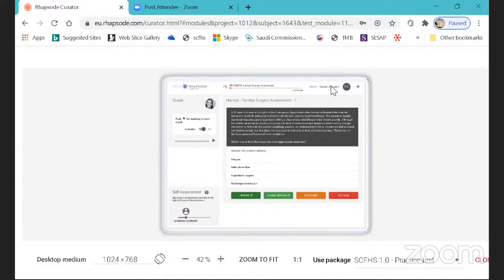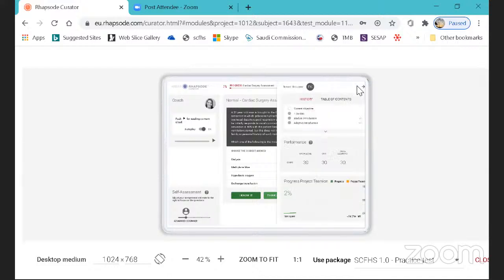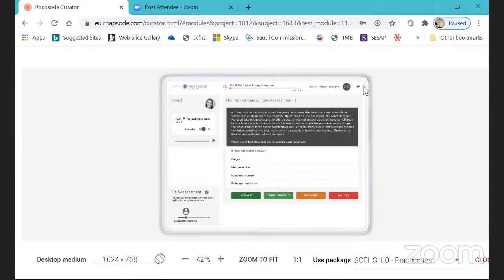I didn't have logging off because I was a reviewer. But I think if you click FK, if it doesn't show up for you, or if not, I think if you just close it. I'll have to make sure about that. But in our mode here, logging off doesn't show up. I don't know how the learners mode appears because I couldn't access the learners mode. Actually, I don't have it here at all. Yes, we don't have it. It's either if they click their name on top, log out will appear. The other thing, when I tried it on the computer, when I just closed the tab and came back to it again, it continued from where it was.